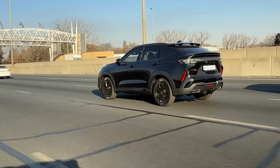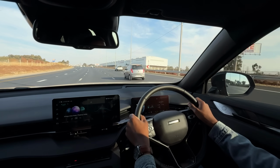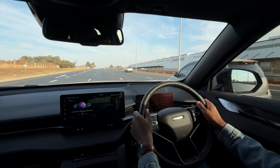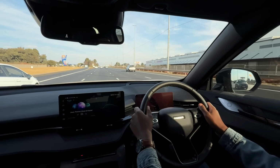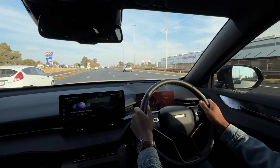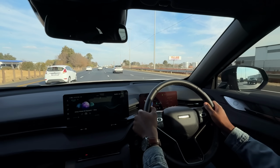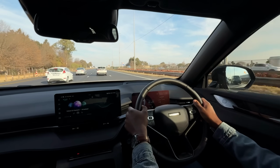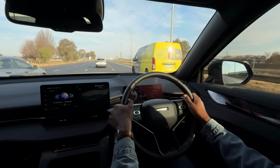And unlike other hybrids, this one has a proper battery. You see, you get an electric-only range of up to 180 kilometers, which means you could actually drive this car from Vaal to Pretoria without using a single drop of petrol. And you still have about 30 kilometers of range to get lost in Mainland Mall while you look for an electric charger. Now, because of how efficient this car is, I never even had a chance to top up the petrol or charge it. That's how good it is.